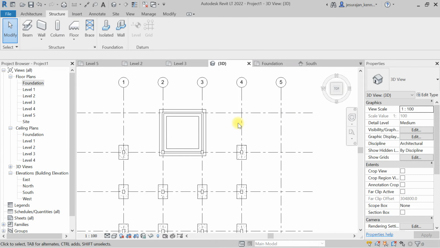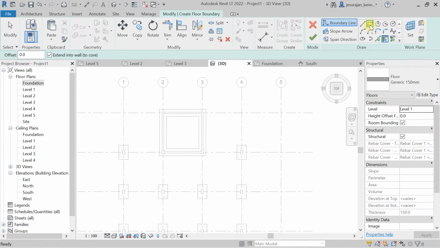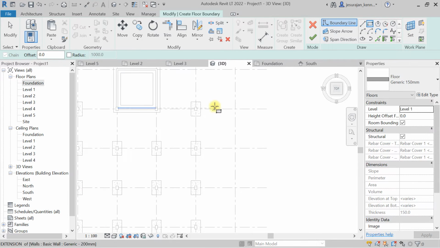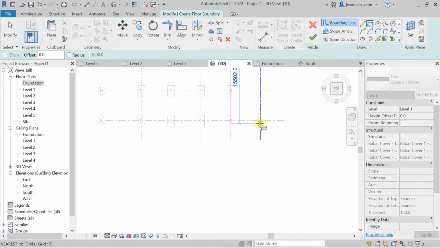Sometimes the foundation will be a raft foundation or a grade foundation. So that time you can take floor as foundation, select structure of floor, and then draw foundation wherever it requires. For example, I'm going to start from here to here.